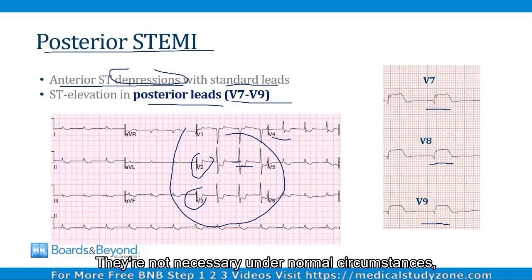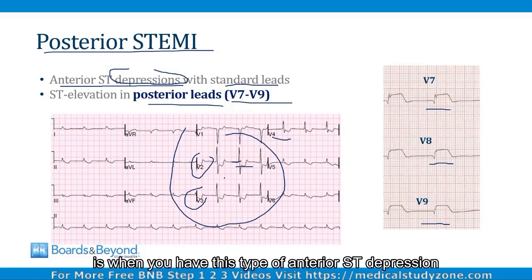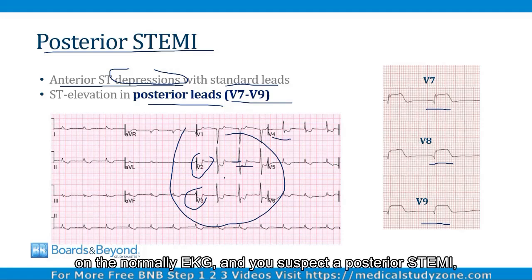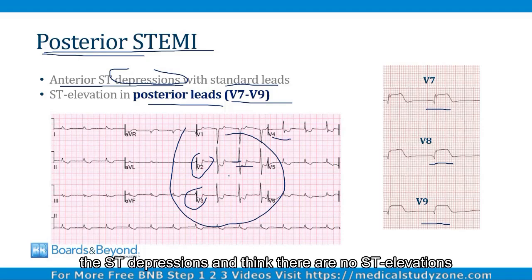They're not necessary under normal circumstances. The only time they need to be used is when you have this type of anterior ST depression on the normal EKG and you suspect a posterior STEMI. Many posterior STEMIs are missed because providers identify the ST depressions and think there are no ST elevations and therefore it's not a STEMI.